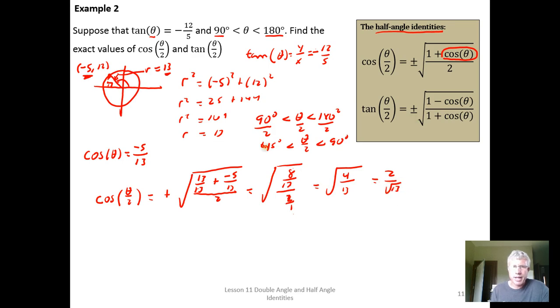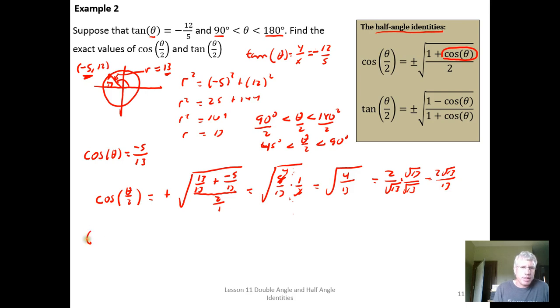If we don't rationalize it, we could also right here when we got our 8 over 13, have recognized that dividing by a ratio is the same as multiplying by its reciprocal. That would have been another way to get at that. Either way, we get this. And I think this is fine. If you're putting it into a homework platform, it's going to want to see it rationalized, like so. But I don't think that's particularly necessary.